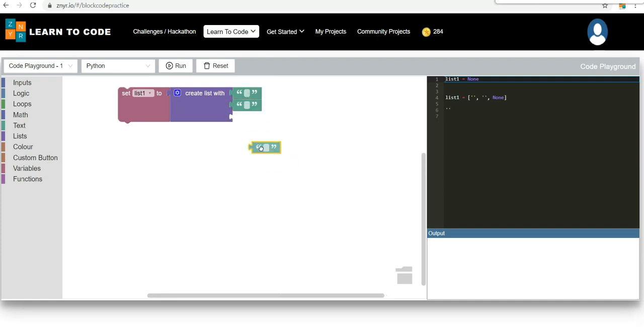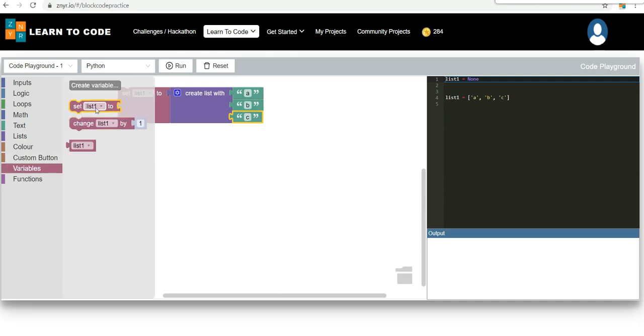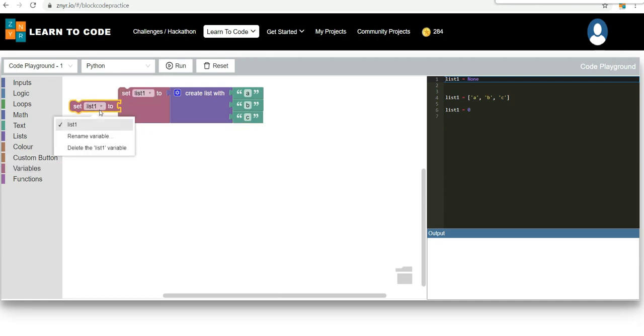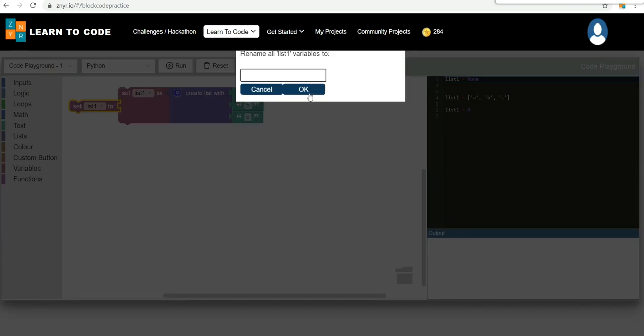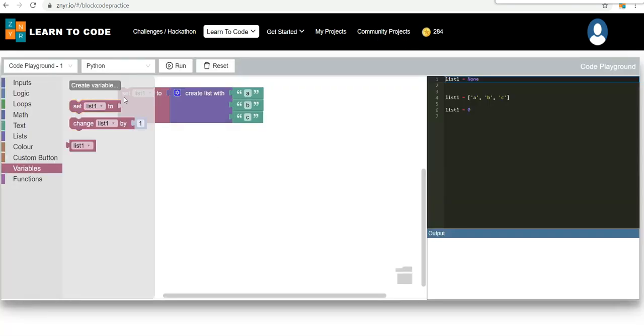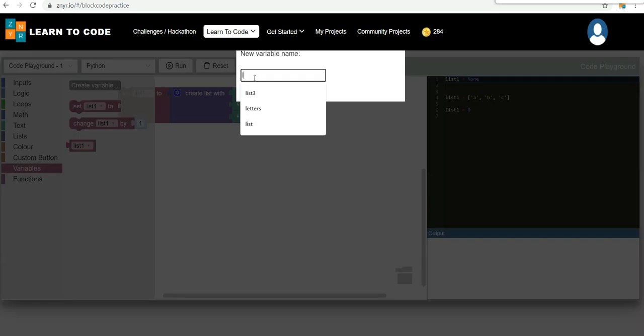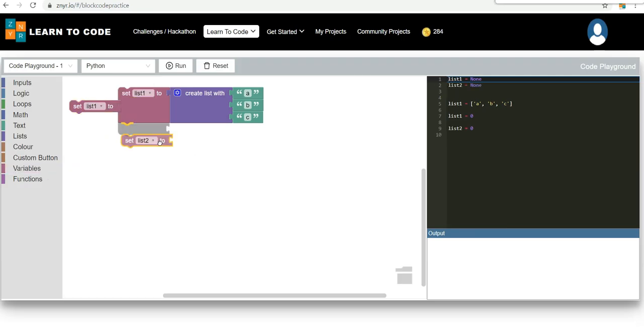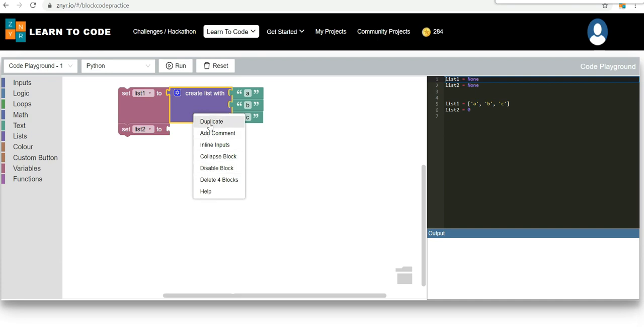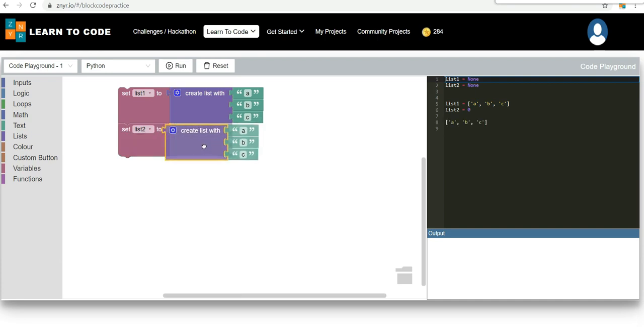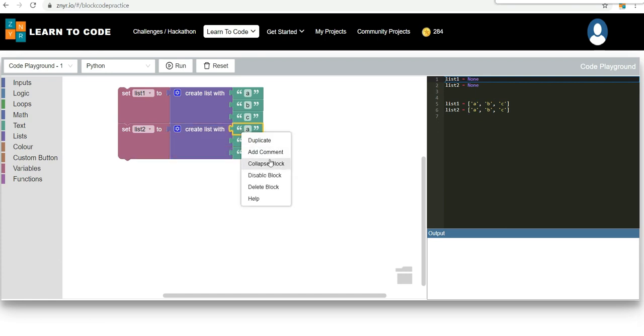I'm making it A, B, C. Again I am going to create one more variable, list 2. I'm deleting this one, and again I'm duplicating this one. Here I need to add the numbers, so I'm deleting this block.